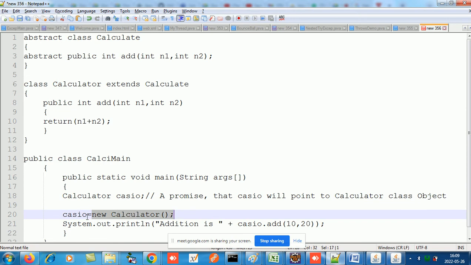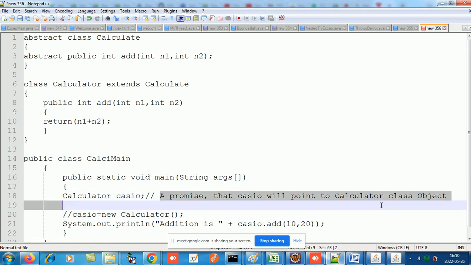And who's pointing to it? Casio. If I don't write this line, is the promise fulfilled? No. Is Casio pointing to any object? No, it's pointing to null.